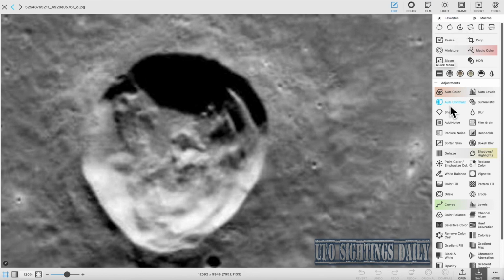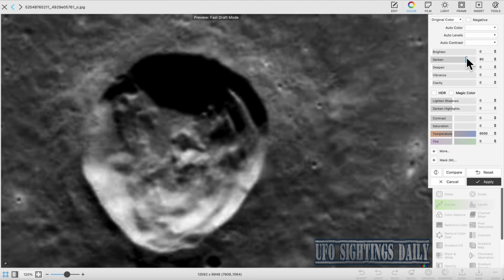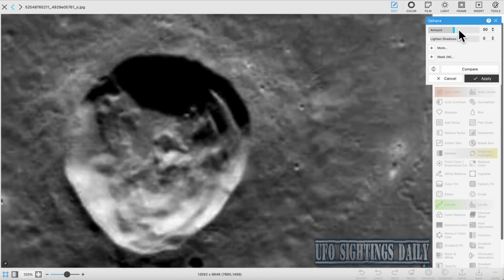I mean, that is just amazing. Add a little darkness to it, see if it brings out any focus. It brings out a little focus down here, but not up there. So you want to make sure you gain more than you lose when you're adjusting things, trying to make them a little bit more perfect.